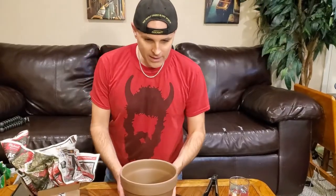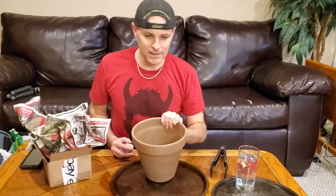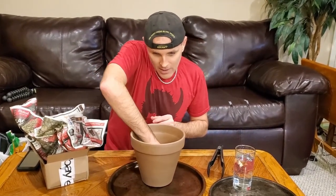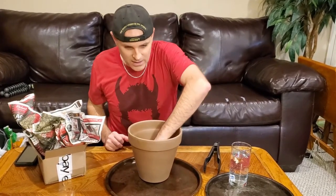Got my pot right here, terracotta pot. Got a giant hole in the middle. So I got a rock that's come up, that I'm just gonna stick in the hole to plug it up a little bit so the dirt doesn't go through, but it's still gonna let the water drain out.